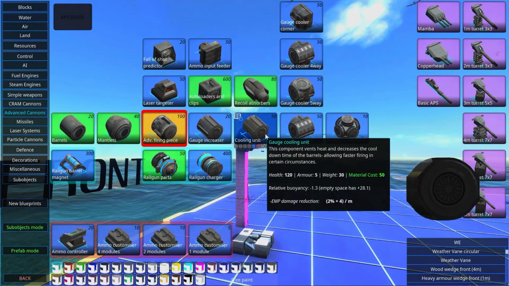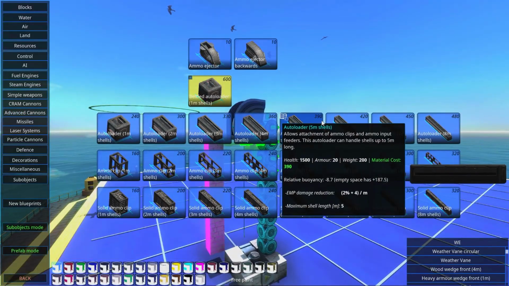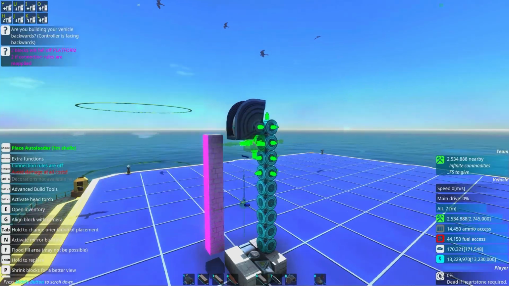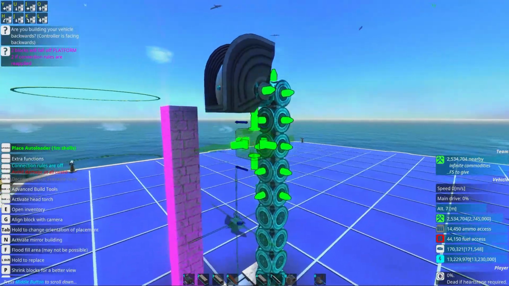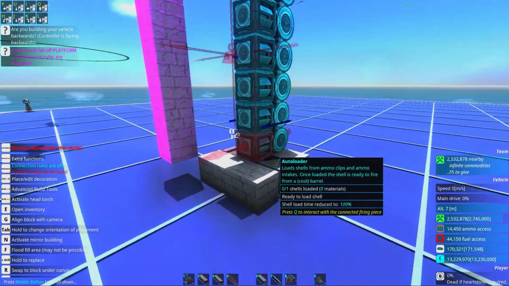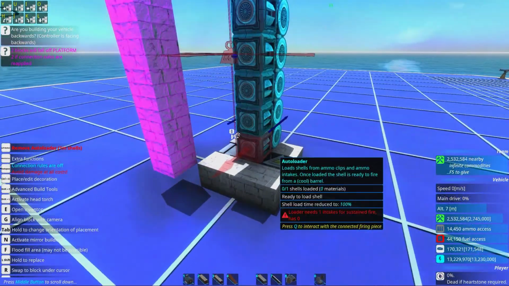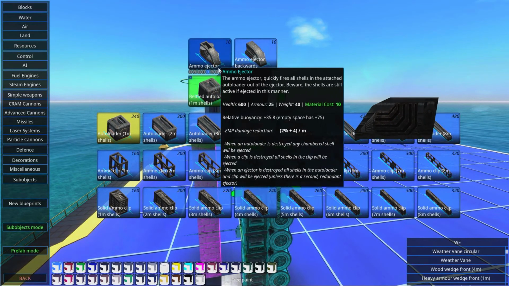Then we are going to get some coolers. Then we need some autoloaders, and now we have two options. So we can either go with the belt-fed autoloaders, and this allows for faster firing speeds but longer reload speeds, and you can't make this very safe. So in this tutorial we are going to go for the safe option, and the safe option is autoloader 1-meter shells. And this thing we can actually connect up some ejection fuses on, which we are going to do. But if you have the belt-fed autoloaders, you cannot use the ejectors.